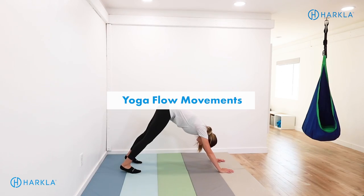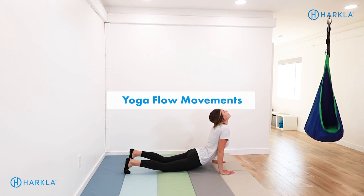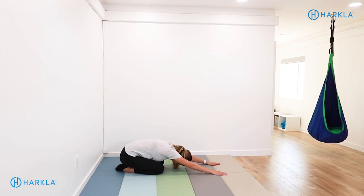The last one for our sensory avoiders is to start practicing yoga, meditation, and mindfulness. There are apps you can use and YouTube videos to learn yoga. Yoga is so organizing to the nervous system — not only because it provides proprioceptive input and stretches the body, it's also calming. It's time you can spend with yourself, and it's good to bring that awareness to what's happening inside your body — why do you feel uncomfortable by these sensations, and how can you work through that? Those are our strategies for anyone struggling with sensory sensitivities or avoidance.